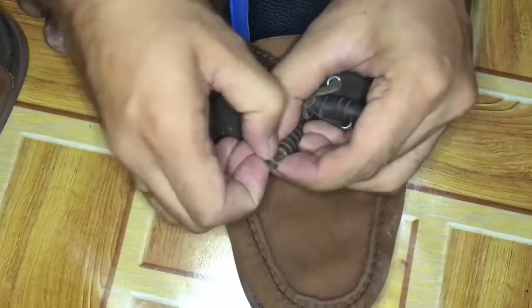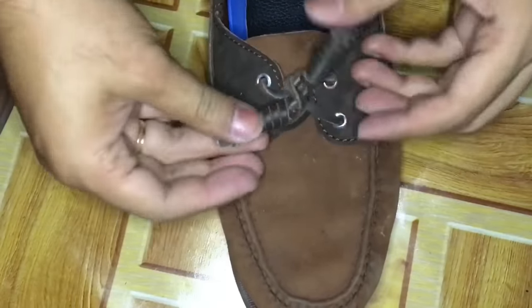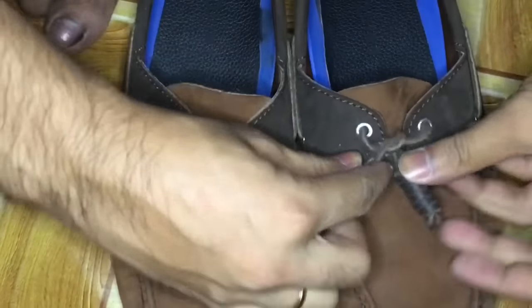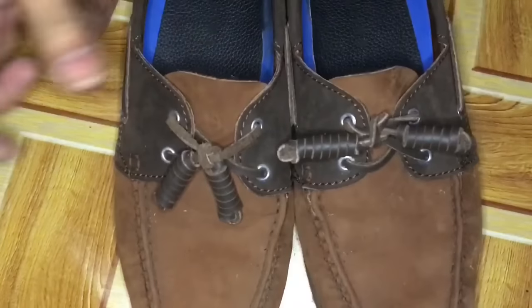It's tied securely. There you go, so there you have it guys, your barrel knot for your Topsiders and boat shoes.